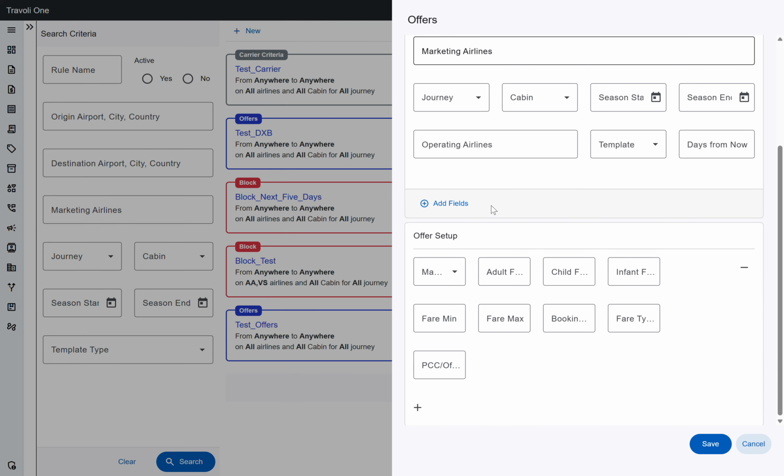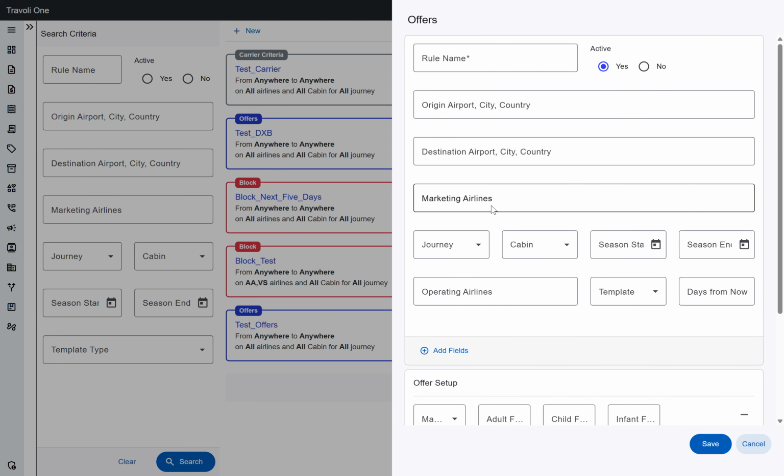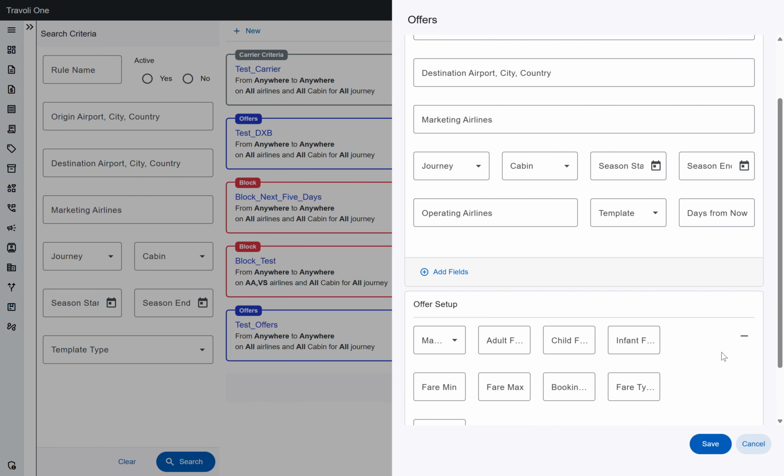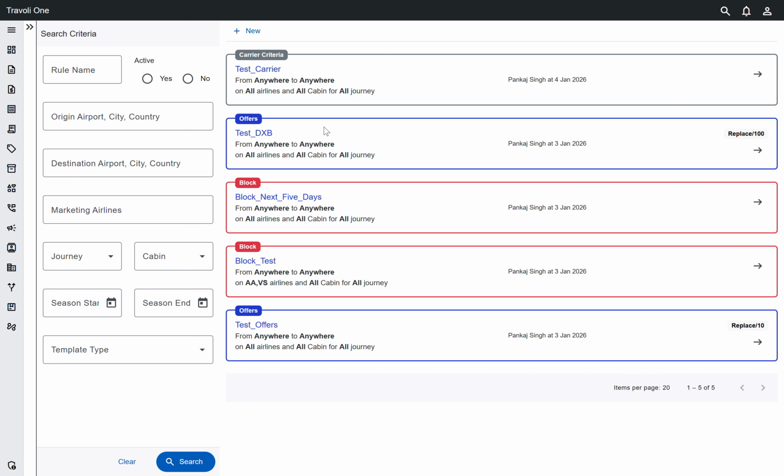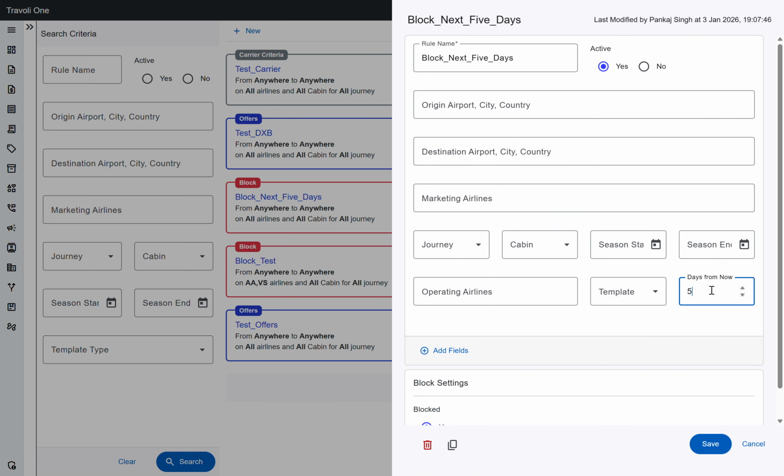This is the familiar template, but it has a much cleaner look this time, where we can have a clean view. We can add or append dynamic fields also. And like if I go here with the block rule, I can see that this from now is here. I can also assign this rule on a specific template, like the offer setup or the replace airline. So on a generic rule, I have a replace airline for every destination, but on a specific marketing airline or destination, I want to block that particular rule.